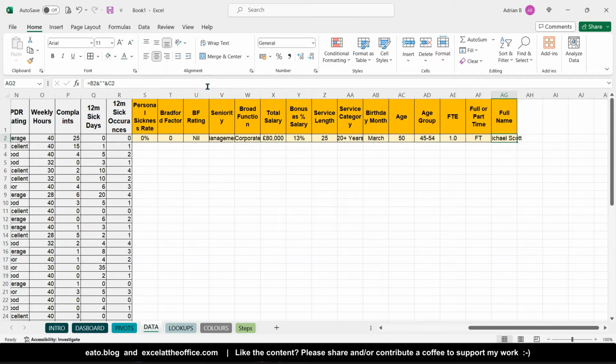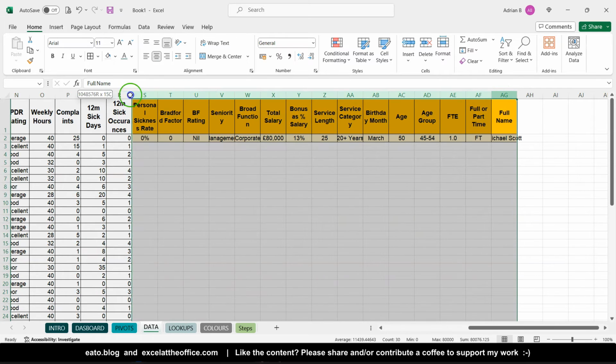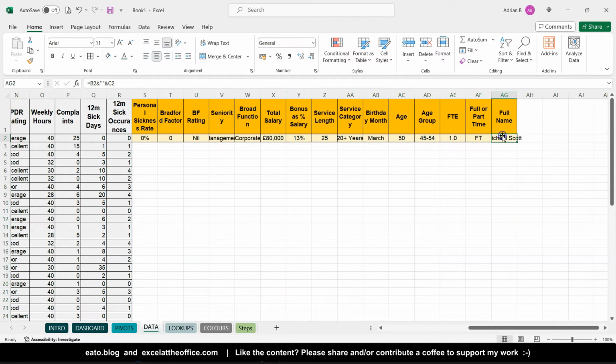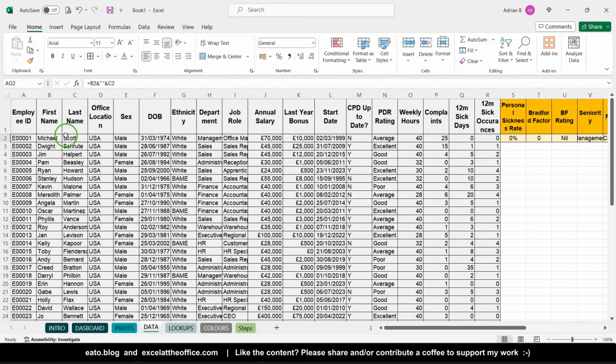And then finally, a really helpful thing in Excel is you used to have to use a concatenate formula to abridge text. What I'm going to just do, no, I'll do that after. So I've got the full name of this person based on their first name and their last name.